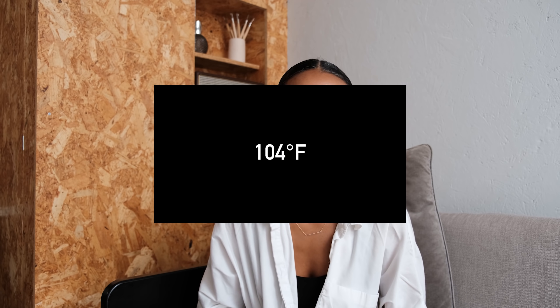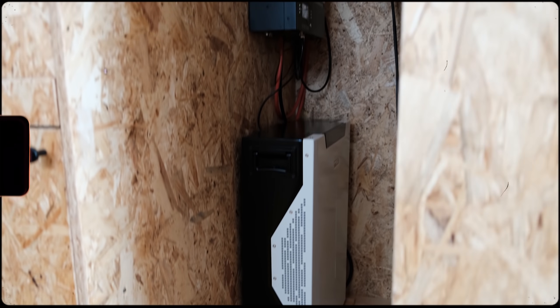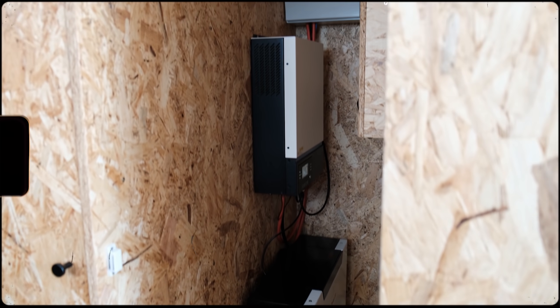The first few days the fans from the inverter were always running and we got a bit scared because it was quite loud, but then realized that after the first battery cycle they turned off and only turned on during heavy loads. Same with the temperature — we had temperatures above 40 degrees Celsius during the summer and the closet temperature stayed cool during the entire summer. In the middle of the week Pepe realized that we needed to buy more material to finish the electrical installation, so we continued with other projects, like the installation of the water heater.